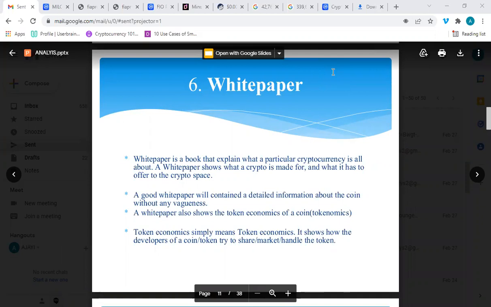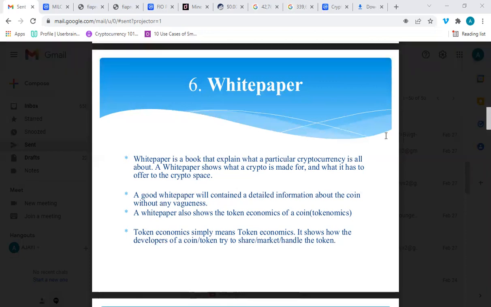Now, the second thing you need to know is the ICO or the private sale. Some of them call it private sale. Now, this private sale, you have to be very careful about it, right? The percentage allocated to private sale must not be too much, because these people are buying at a very cheap price. Let's assume that the coin upon listing is $2. ICO buyers can buy it at $0.001. That is very, very cheap.